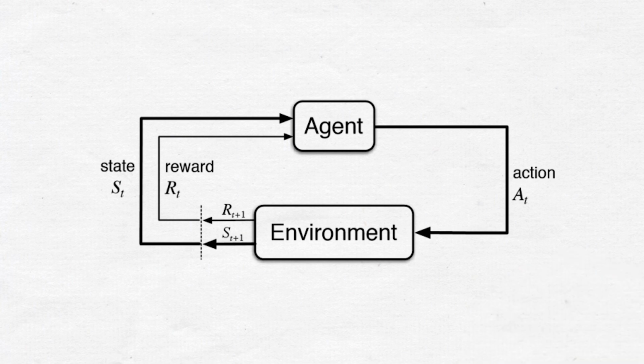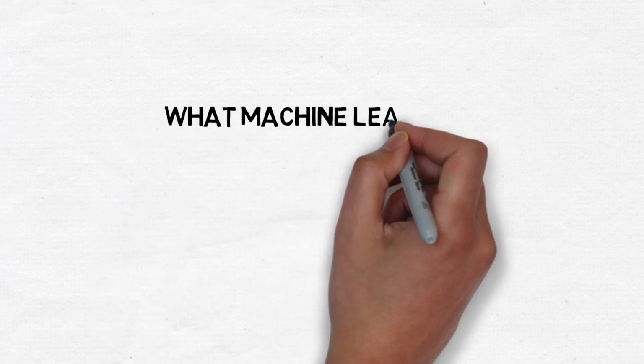We have an agent, in this case our pet dog, which is kept in an environment, and it can take a set of actions, eight in this case, and each action is associated with some reward, and the agent has to take actions which maximize its rewards. So our pet dog eventually jumps through the hula hoop.